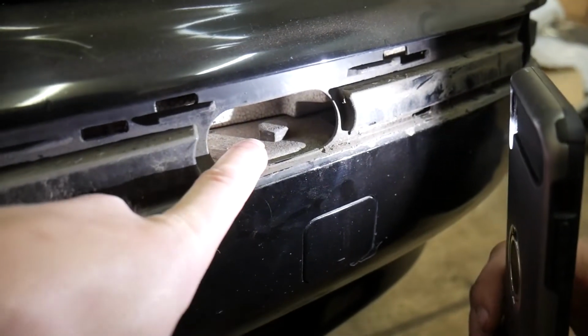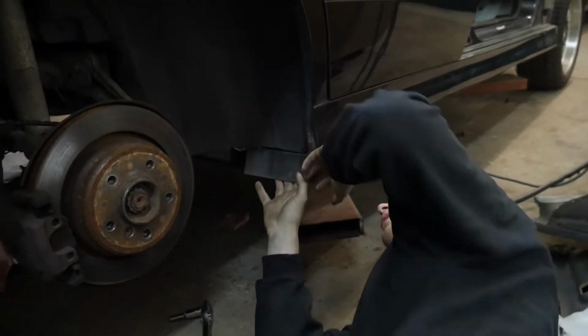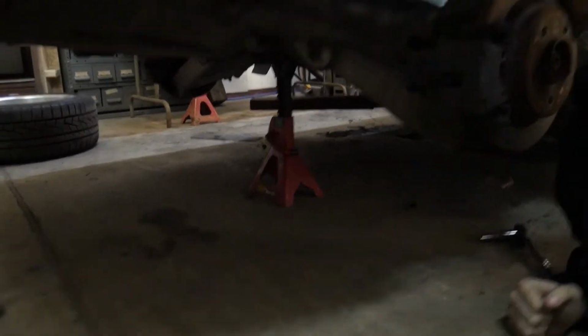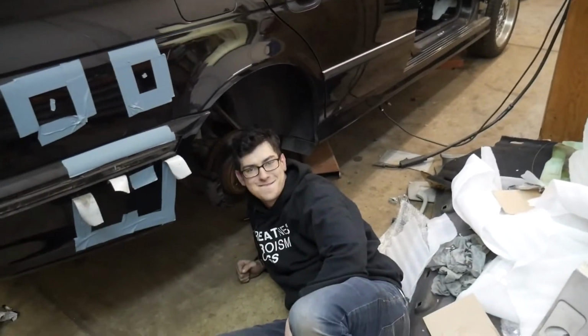We're just not having a good time. This bumper's actually a big pain in the butt, because we had to raise the car up on the lift, and we got to take the rear wheels off to get the plastic off the fender well to get into some bolts on the inside. So the lift was in the way of this plastic paneling, the bolts that we needed to get to. So we have one single jack in the center, and then the two front wheels on the ground to hold it up. So we're hoping it works out.